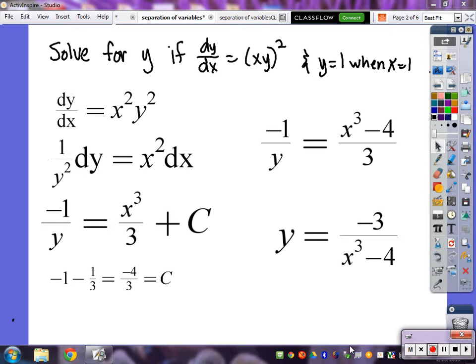So bottom line is, the process of separation of variables is used when we have an implicit differential equation, that is, the x and y are together on the same side. What you do is separate your variables, so you move your y's and your dy to one side, your x's and your dx to the other, integrate both sides, and then if an initial condition is given, you use it to solve for c, plug that back in, and then you want to get an explicit answer, which means y is solved for. So hopefully tomorrow in class you'll be able to do some of these on your own.